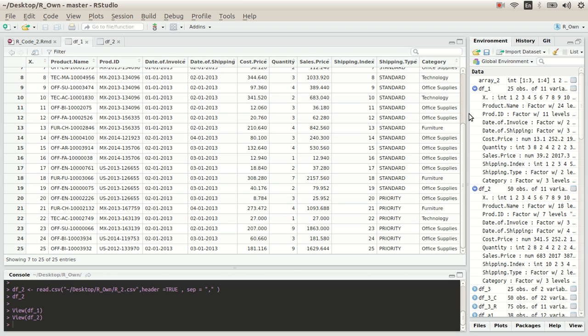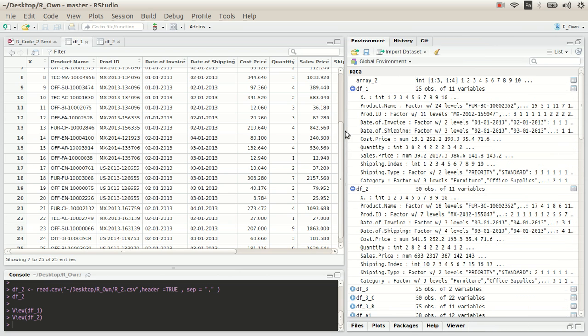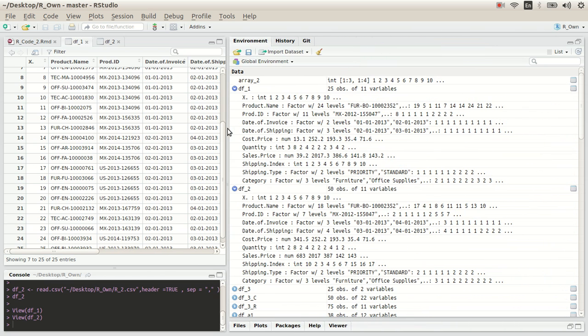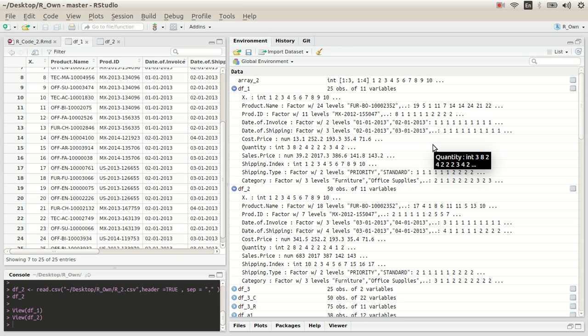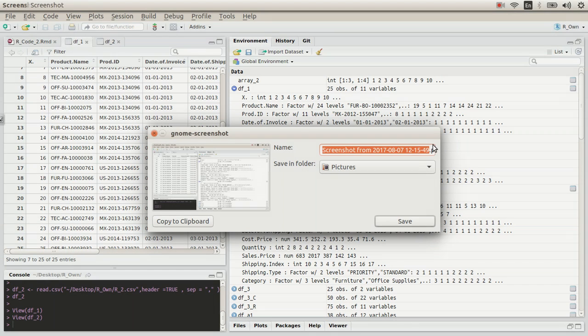So let me just drag this towards the left so that we can have a clearer look at this. So what I'll do is I'll take a screenshot of this. I don't think I've taken a screenshot earlier, and I'll let that be somewhere in the repository.